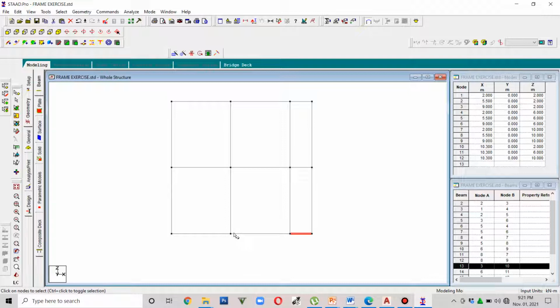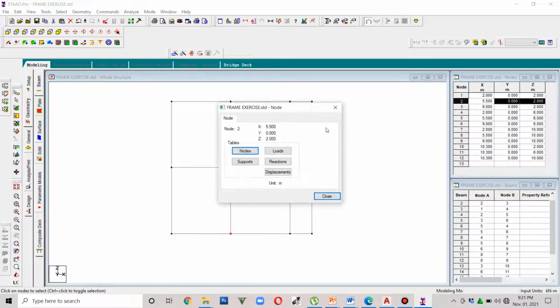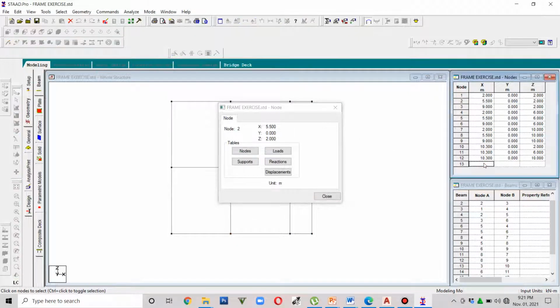Again, just click that node, and then, saan tayo mag-offset? Along Z, di ba? Yung Z natin dito is 10. Okay? 10. So, basically, 10 minus 1.2, that should be 8.8. Okay? Then, Y is 0, and X shall remain to be 5.5.